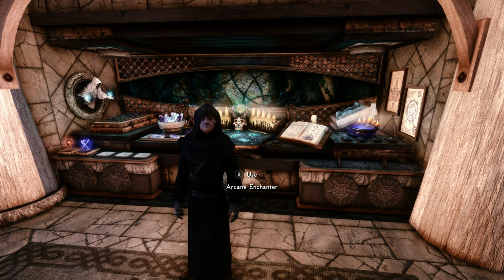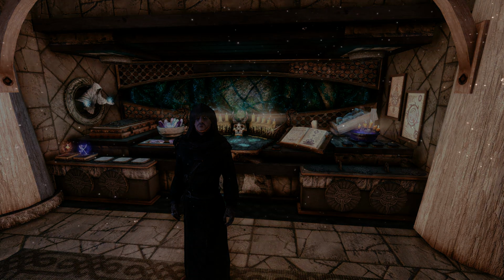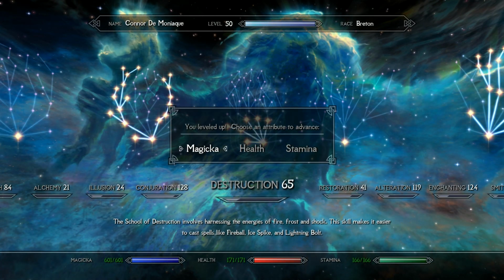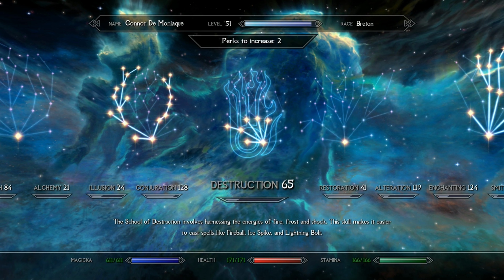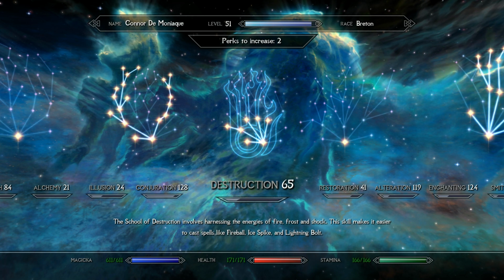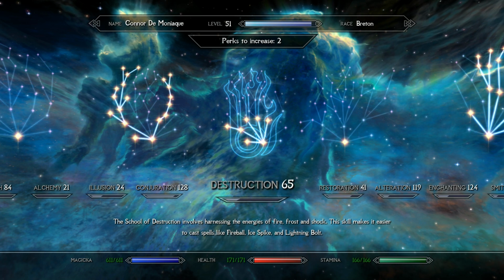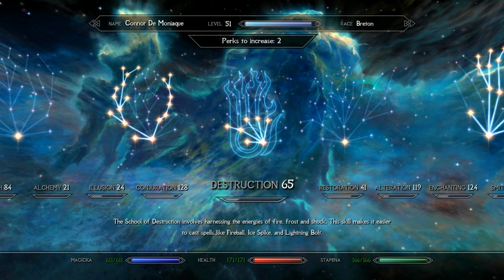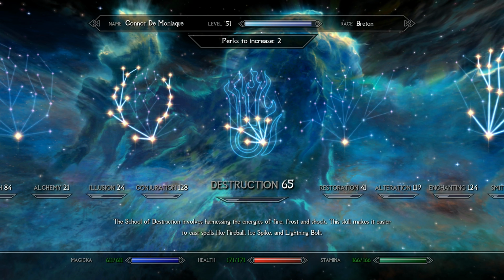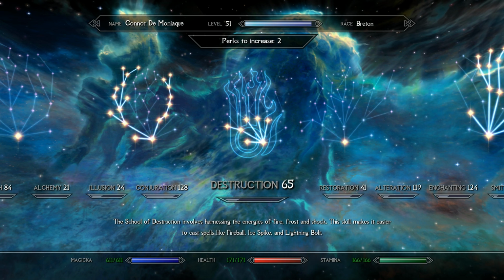Okay, so first things first, let's go ahead and level up. Level 50 already, huh? Okay, we're still concentrating on Magicka. Did we already get 500? I think we're trying to hit 750 at this point, aren't we? I don't remember. It's been almost a week since I played, I must confess. Now, where are we going to spend these perks? We have two of them.